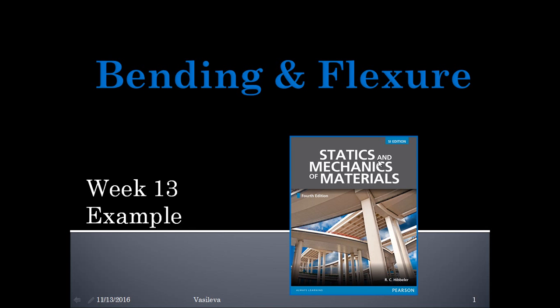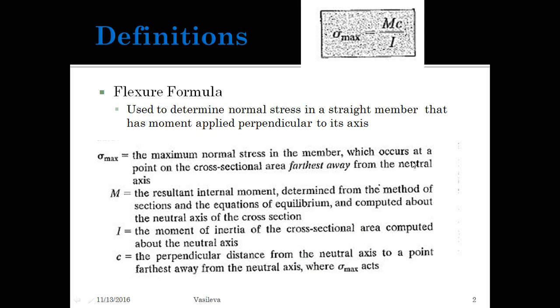Today we're going to cover bending and flexure. Quick review of what everything means. So flexure is used to determine the normal stress in a straight member, or a beam typically, that has moment applied perpendicular to its axis. So the equation is sigma max equals Mc divided by I.